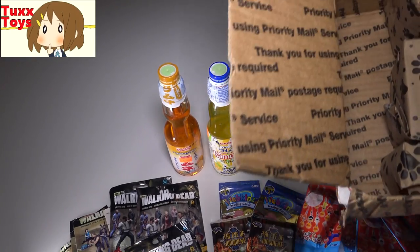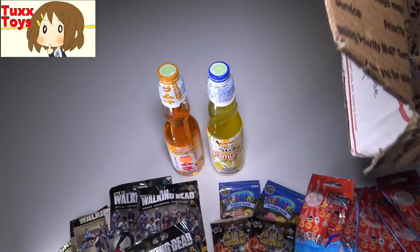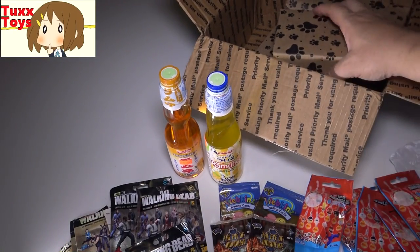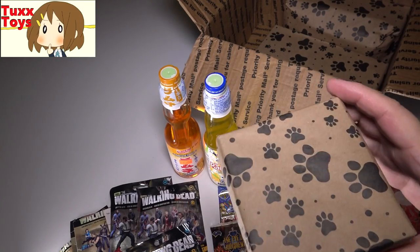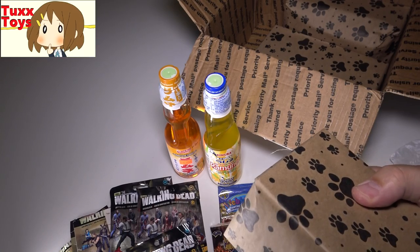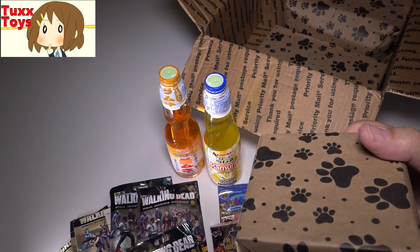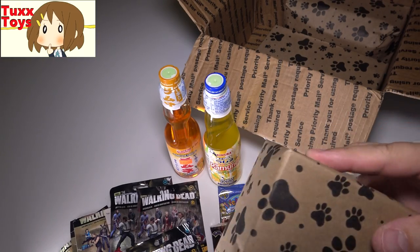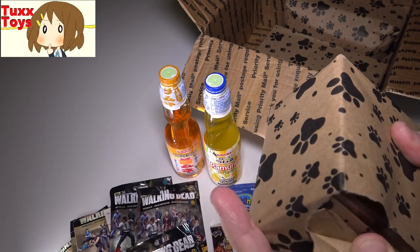Let me kind of show this on camera real quick. There's a bunch of super cute little wrap things. So I have no idea what's in here. Wow, this feels like a really cool box, very solid, not like a cardboard container, but maybe wood or something. I don't know, it could be like a craft project kind of thing. I'm not really sure. Let me go ahead and tear into this and see what this is.